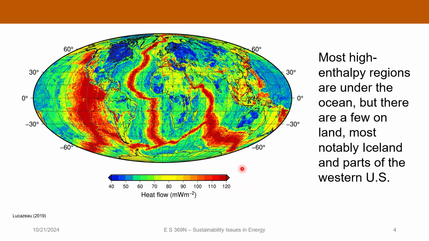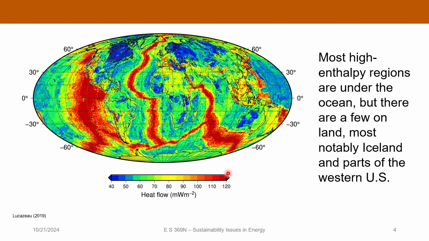Okay. Now, it's a little hard to see the outlines of the continents on here, but those of you who have taken geology can probably recognize that most of the areas with high heat flow are in the middle of the ocean. These correspond to mid-ocean ridges where new crust is being generated. And as a consequence, the mantle is very close to, if not right at, the seafloor. So you've got very hot rocks, very shallow.